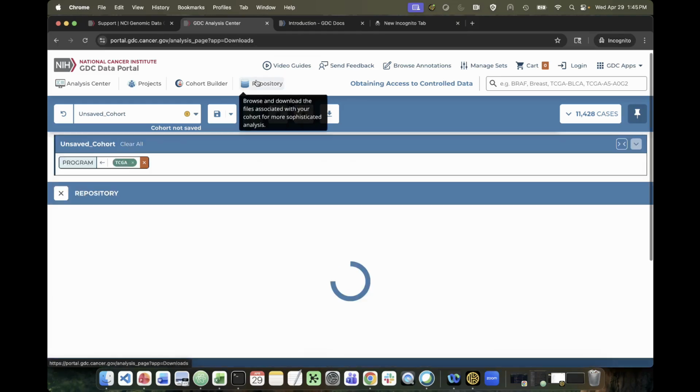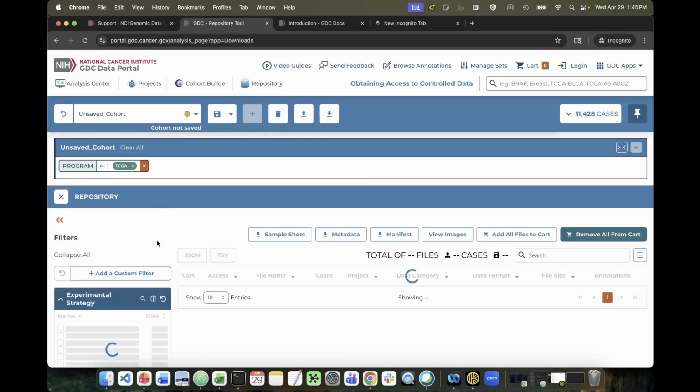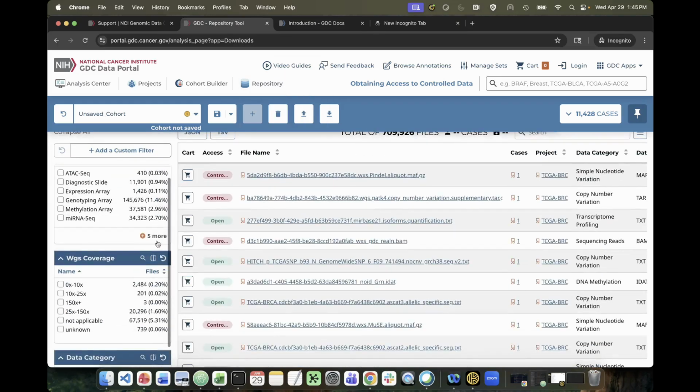We do host files that are controlled access. So whether or not you could have access to that depends on an application to dbGaP, who are the ones who determine whether or not a project can have controlled access.